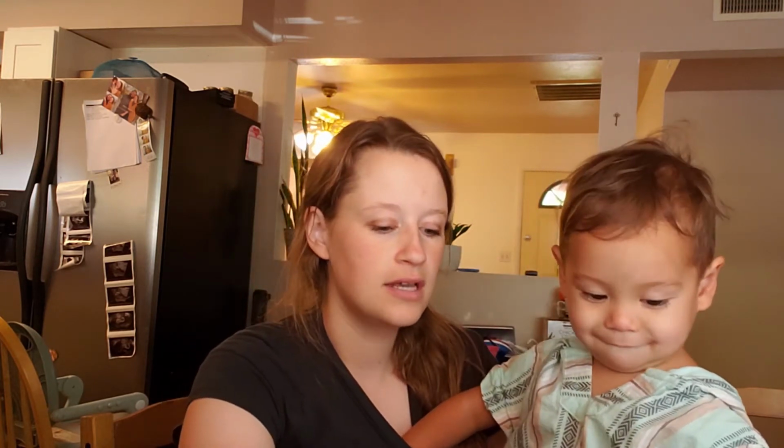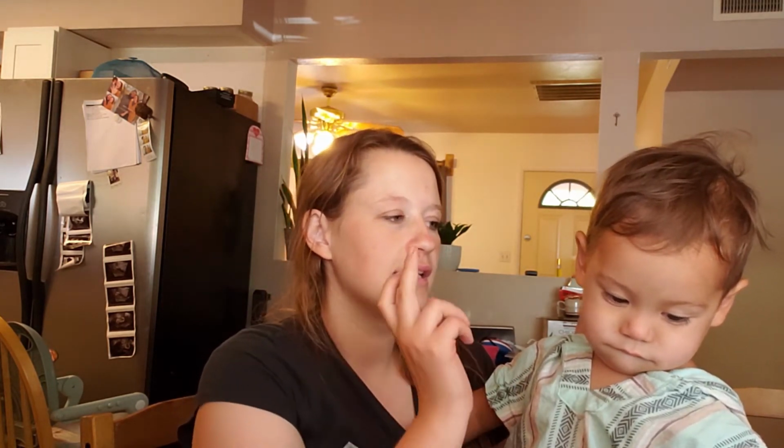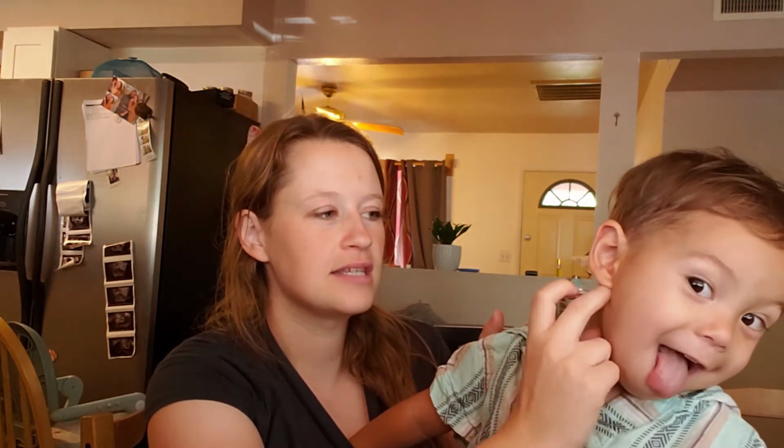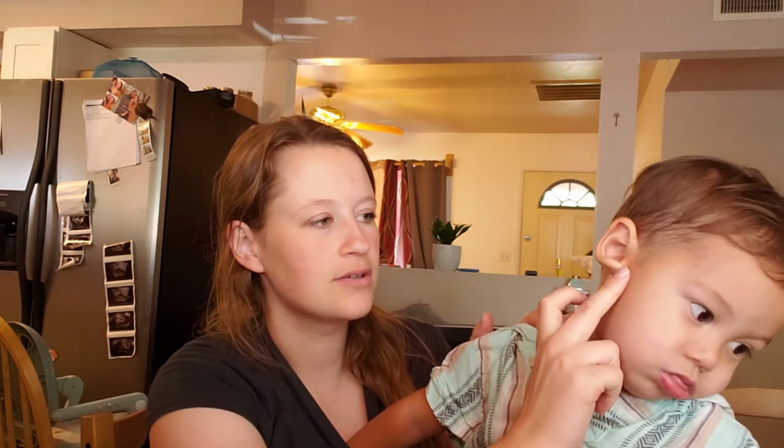So I dip my finger in there and I just wipe it around the inside. You can do full-on drops of it, but since his eardrum is burst, I'm just not going to put anything in his ear. So I just wipe it around the inside, and then I take another one and go just around the outside right here. All of these oils just seep into the skin and do their job. They really do heal it. And so I just give it a little massage like that.